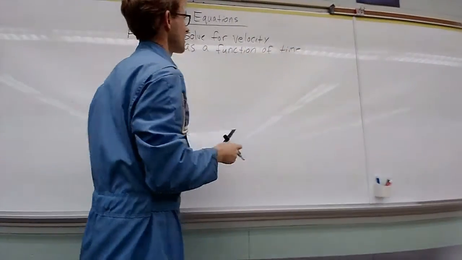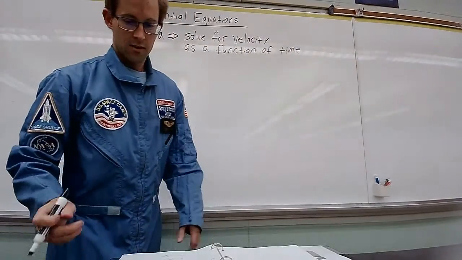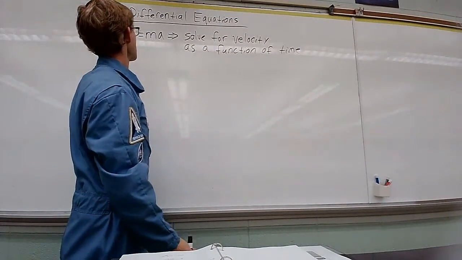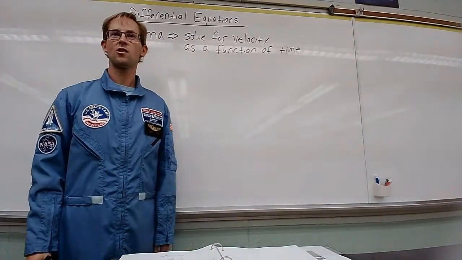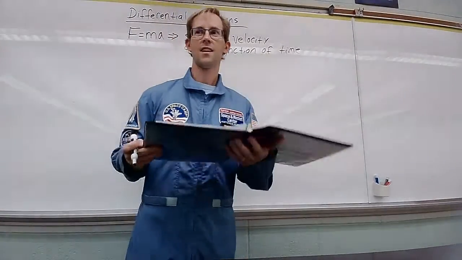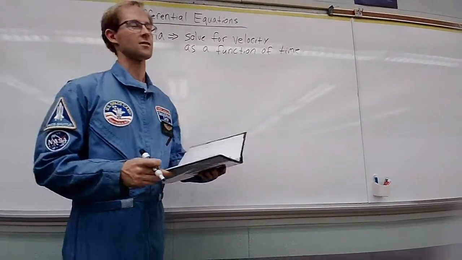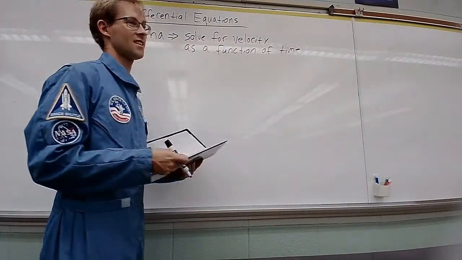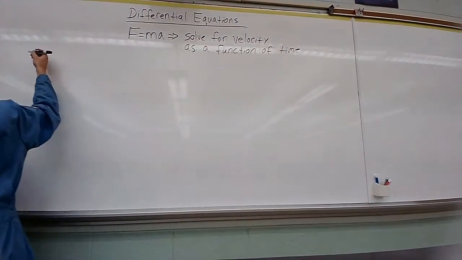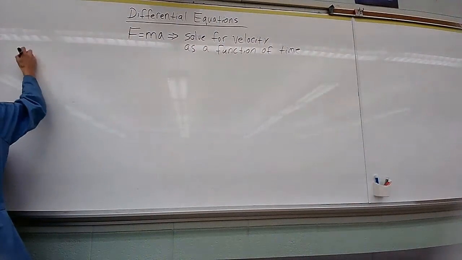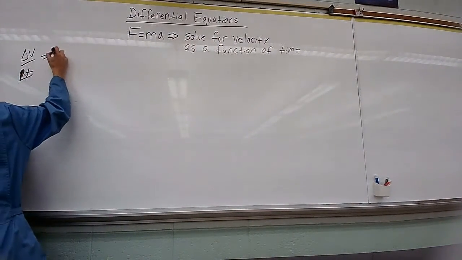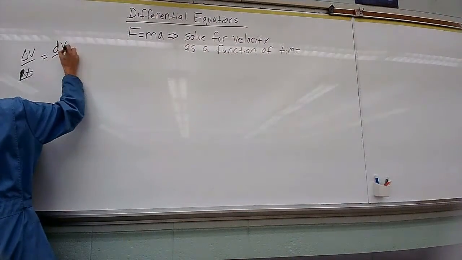Solve for velocity as a function of time. So, what the heck? I don't know. Because there's no velocity in that equation, and there's no time in that equation. There's acceleration. And what is acceleration by definition? Change in velocity over change in time. So you've got to memorize a bunch of stuff too? Acceleration is change in velocity over change in time, and another way to write that is V1 minus V0.